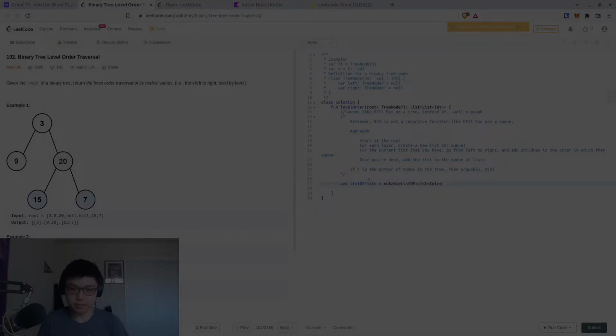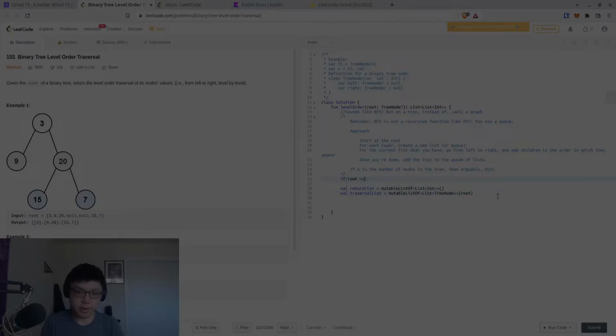int. Realistically, we want the... this is weird actually. They want a list of ints, but really we have nodes that we want to traverse. We could call this the return list. And we can create our own traversal list that will start with the root.